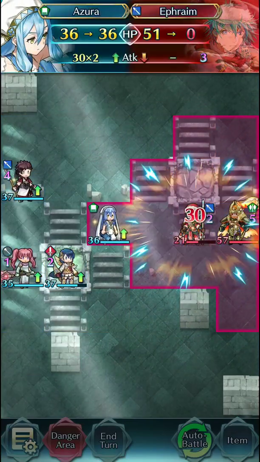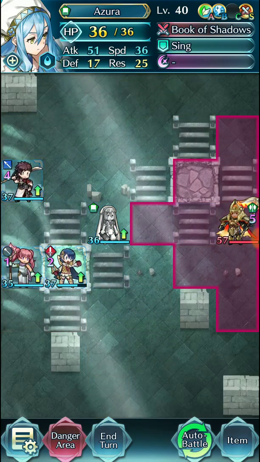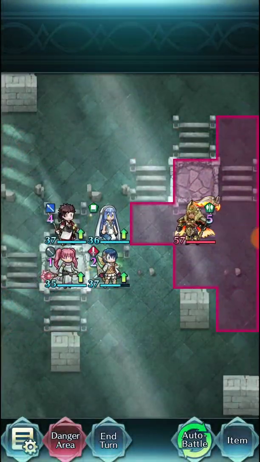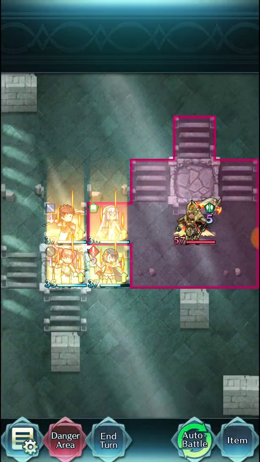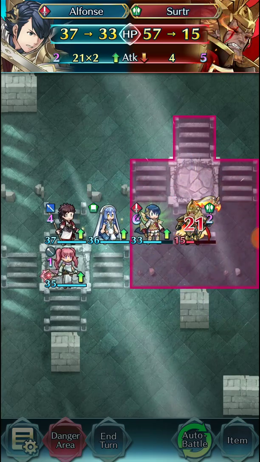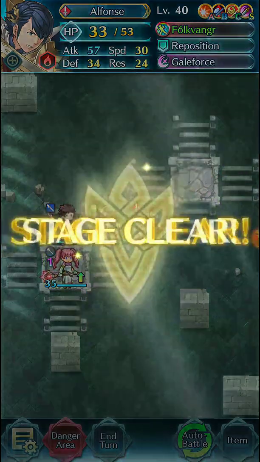And then now we can just poke in Azura, because I kind of realized that he didn't have distant counter, so I could use Azura. Kind of an awkward moment, but at least I figured that out as I was building the team. And Alphonse should be able to proc Gale Force here because of Heavy Blade and take him out.